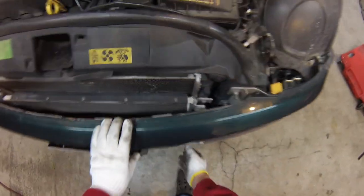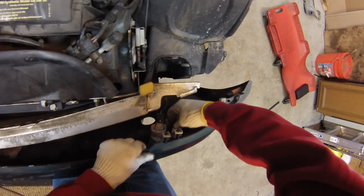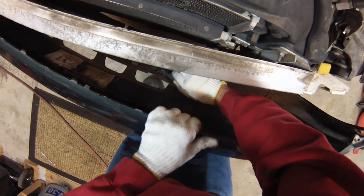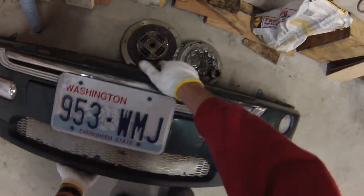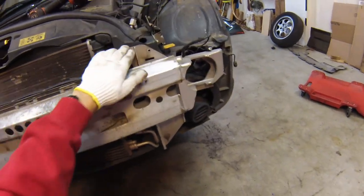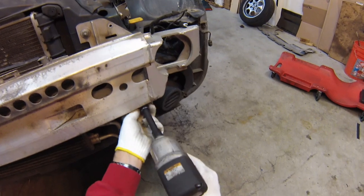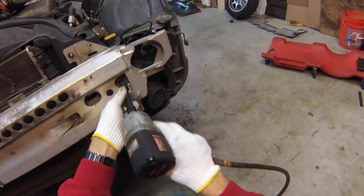That's all the bolts holding on the bumper cover. We'll pull the cover off. Disconnect all the wiring — there's three lights on each side, and there's a temperature connector at the bottom. And the bumper cover comes off. Pull the wiring back. Next we need to remove the aluminum bumper. There are five 13mm fasteners — four of them are nuts and just this one is a bolt. So you're able to remove the aluminum bumper by just removing those.